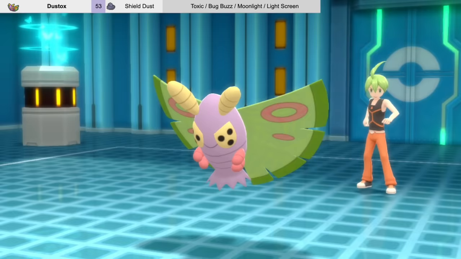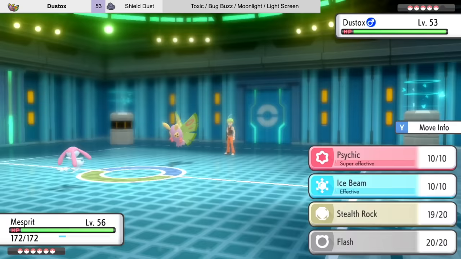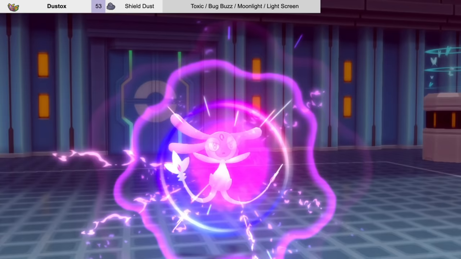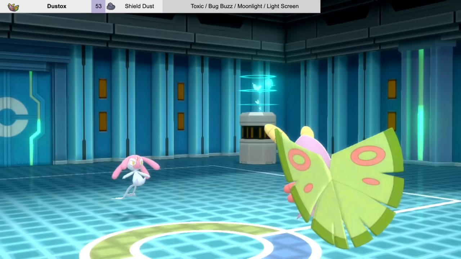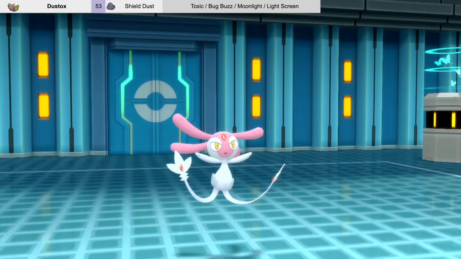Dustox has Light Screen, Moonlight, Bug Buzz, and Toxic. So Bug Buzz is going to be super effective against me. Toxic can badly poison me. Moonlight to heal itself, and Light Screen to lower the damage of special attacks, right? So I'm just going to do Psychic and knock this out, or have it knock me out. I'm kind of indifferent either way. Bug Buzz, that's going to do a lot of damage. Oh, I thought that would do a lot more damage. And it has Black Sludge to heal itself. So this thing, it's going to be bulky, and honestly, if it lasts 5 turns, I'm cool with that. Because that's the 5 turns of the Light Screen.